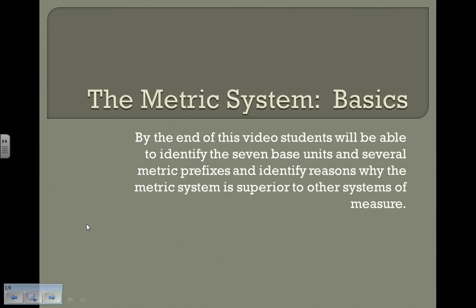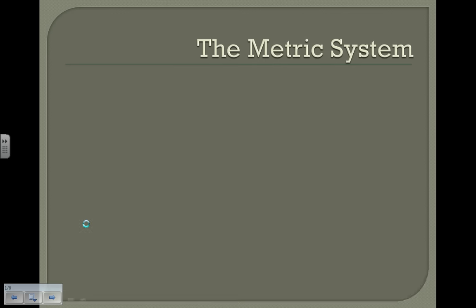Hello everybody, by the end of this video you should be able to identify the 7 base units and a whole bunch of metric prefixes, and you should be able to describe reasons why the metric system is really much better than other systems of measure that we use, like the one that we use in the United States, the English system of measure. So this is going to be titled the metric system, and we're just going to go over some of the basics.